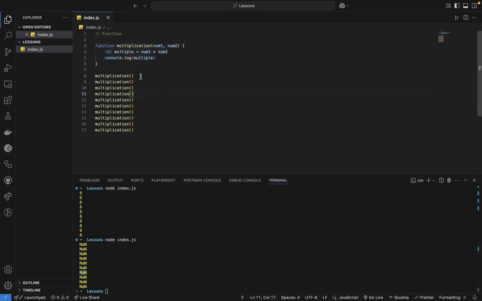So where I will now provide the numbers is inside the function call, right? In the first function call, I can say 2, 1. These are the two numbers that I'm giving it.